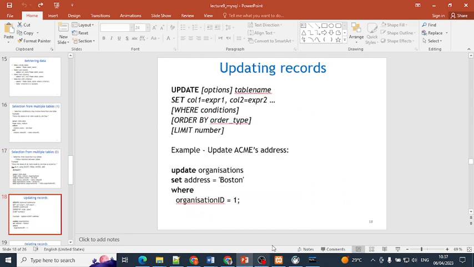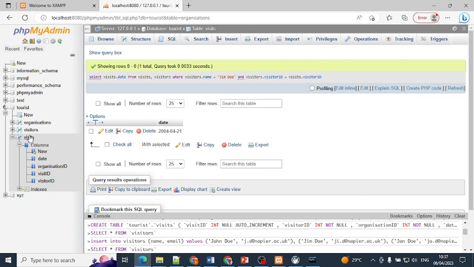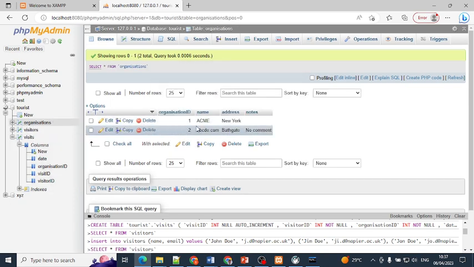Now update. So you want to update the data in your tables. Like here you want to update the organization table address as Boston. So what is the address here for organizations table? See here, New York is there for Acme. So instead of New York, I want to update Boston.